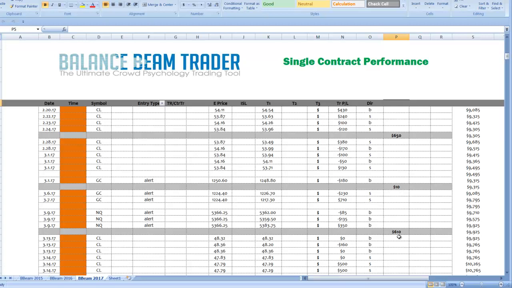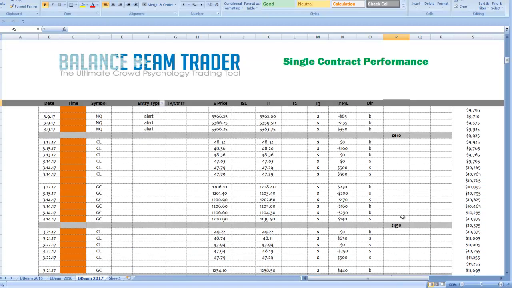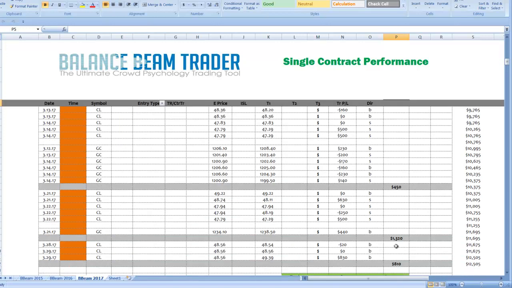We had relatively small gains throughout most of these weeks, but incredibly, we have no losing weeks. We had a $10 gain for the first week. We had 610 bucks the second week on these trades for the NASDAQ and gold. The week after that, we did 450 on a few more trades. And the week after that, we did 1,320 on some trades for oil and gold, both of those putting up gains on both sides. And then we just came off of some action in oil. Single contract actually did pretty well here with 810 bucks.